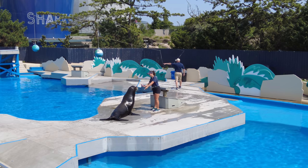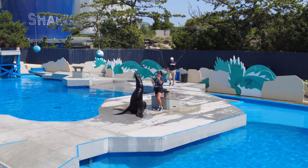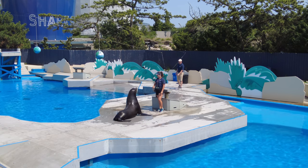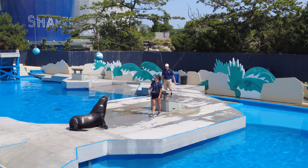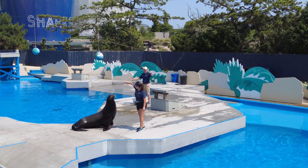Now, seals use their rear flippers to propel themselves in a sculling motion under the water, but sea lions have incredible rear flippers too. Check out those babies. They're super floppy. They're used for steering, and they can rotate underneath their bodies, making sea lions extremely mobile on land. That's gonna do it for Bruiser's section of the show right now, so let's show him some love on his way out.